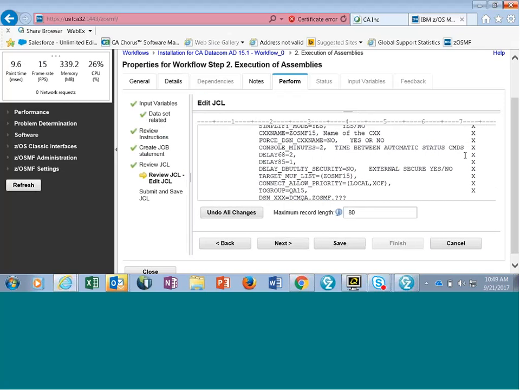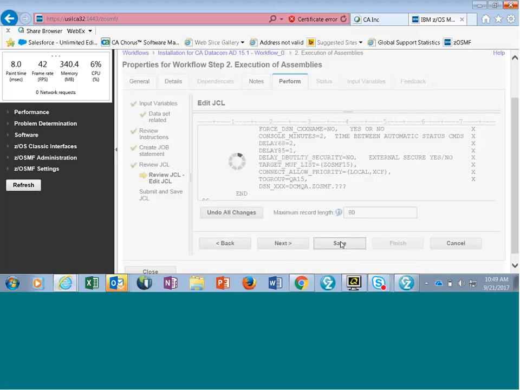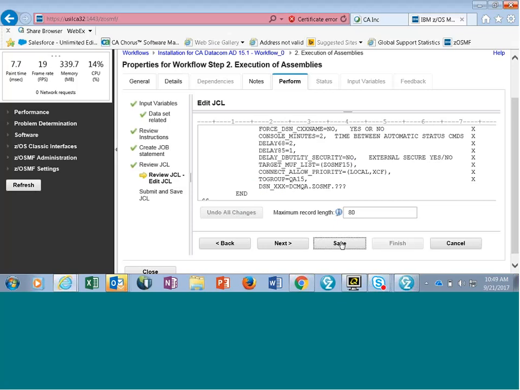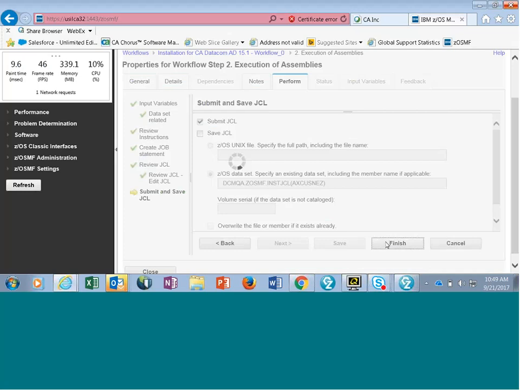Yeah, there I go. I just want to make sure everything aligned, and that was because of the modifications I made internally, and then I just clicked things over here. If I wouldn't have put that in, I would have had a JCL or some sort of error. Next, I just click finish.